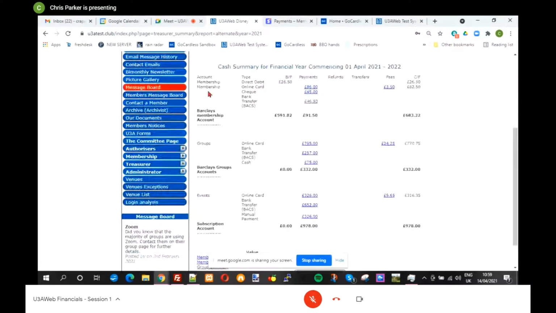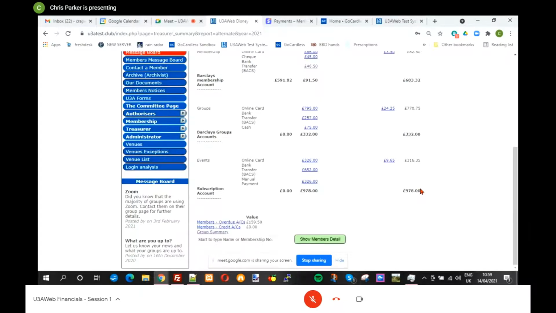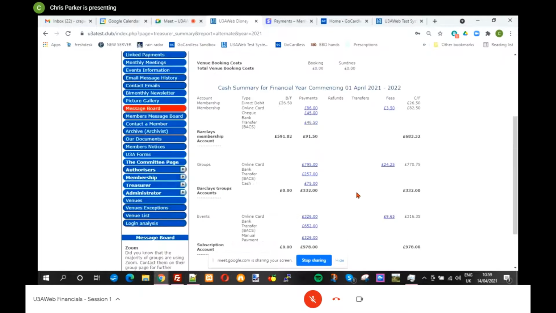Obviously, on this one we've got three because I set it up with the 3 bank accounts and have had payments into it. It breaks it down into these 3. So you can click on each of these and go into them separately to see what has actually been paid by whom on the various methods. It gives you a complete breakdown that you can use for analyzing the information if you need to.